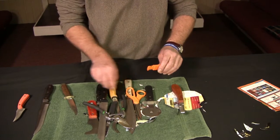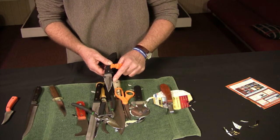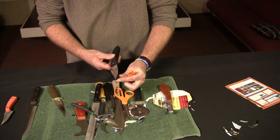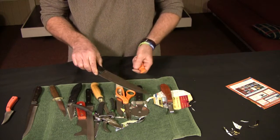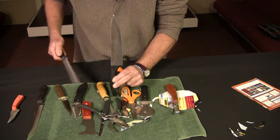The V-notches are not for pocket knives and hunting knives. Pocket knives, now this is mostly serrated, so you couldn't run that through the V-notch anyway. Then you just have this short blade. That'd be a little bit aggravating. But the deal with the V-notch is, generally speaking, kitchen knives are going to be kind of thin. They are not serrated like this is.